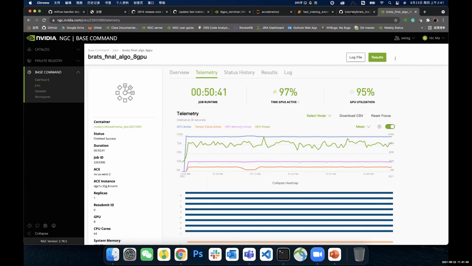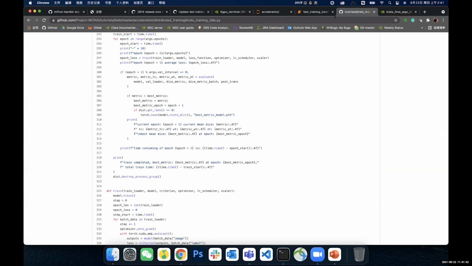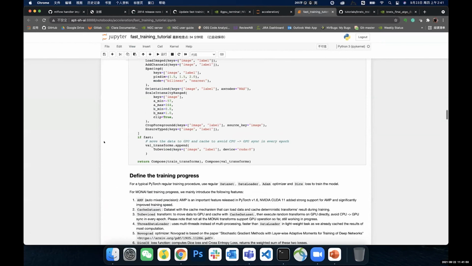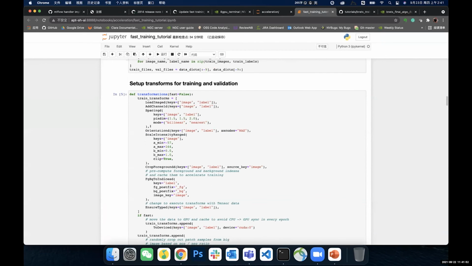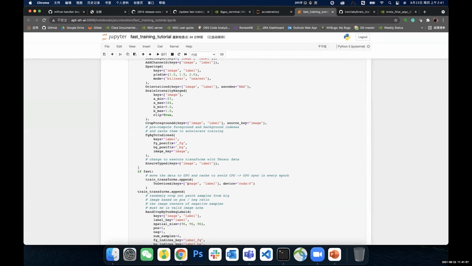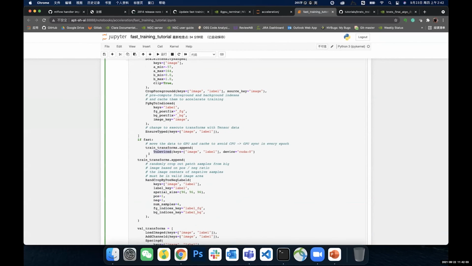As you can see in this example, we defined the transform chain. The last deterministic transform is the ToDevice. And as you introduced, we cache until the first random transform, so we cache until this transform.